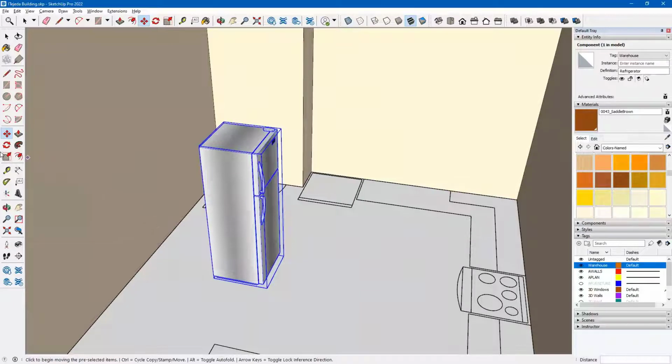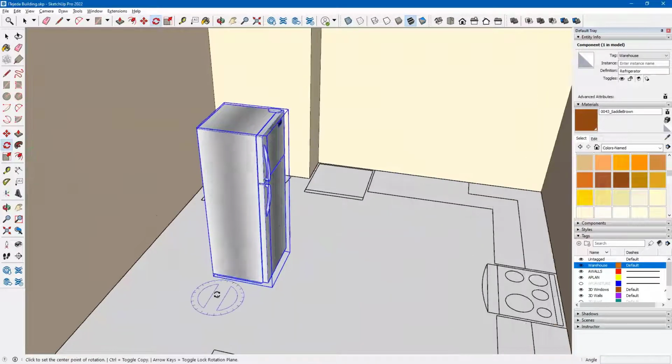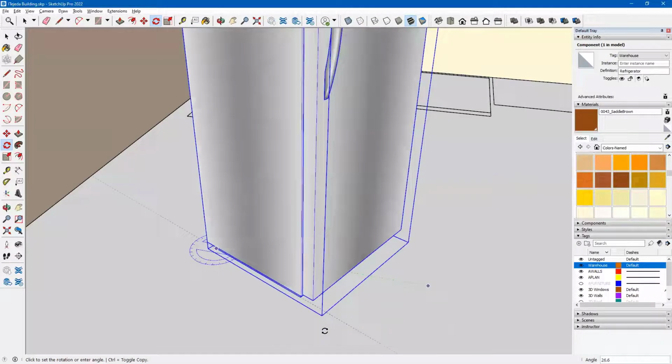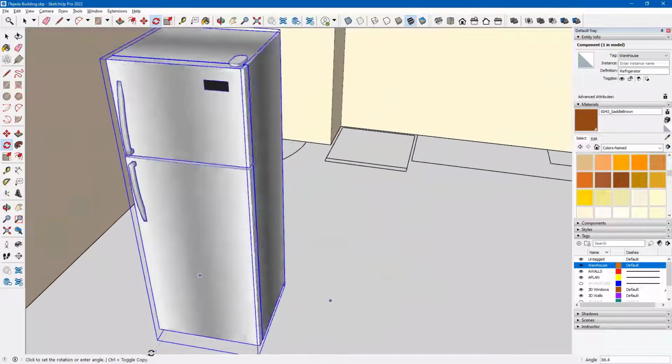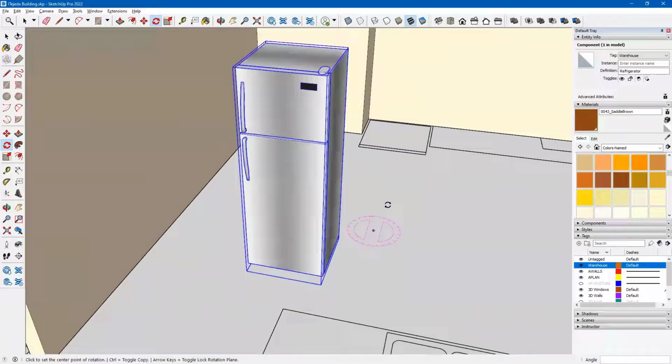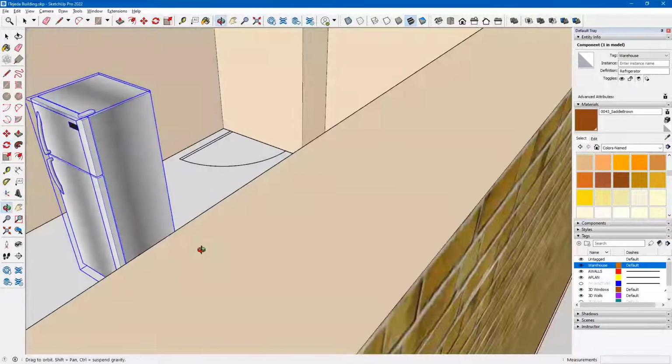So I use my rotate tool and I'm going to rotate it from the bottom here. And I'm going to make sure I use my up arrow to constrain to blue axis. And I click on that endpoint. I click out here to start. And I rotate in this direction, 90 degrees, and it looks like it's already snapping to it. It's constrained, so I'm going to click. And then the last thing I'll do is move it into place.